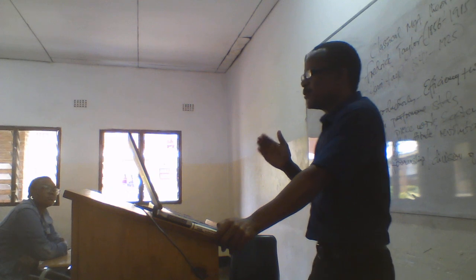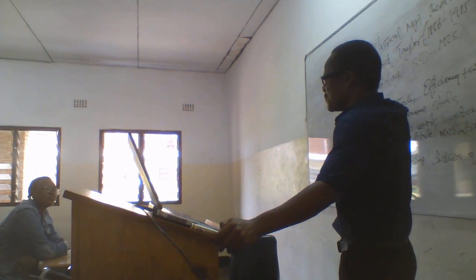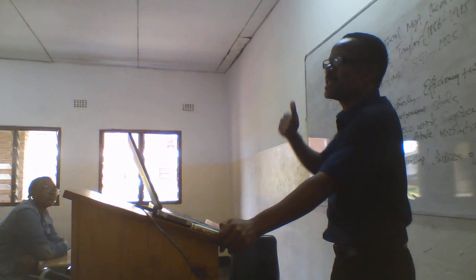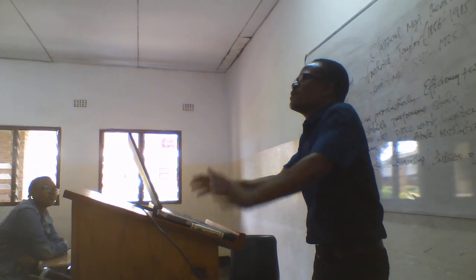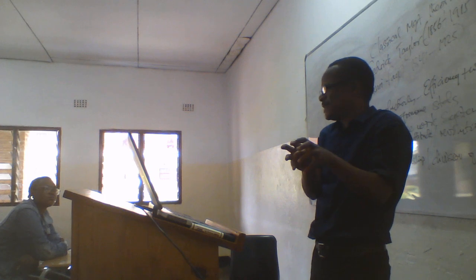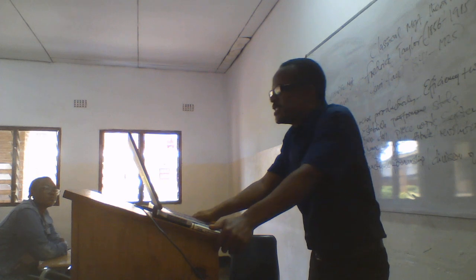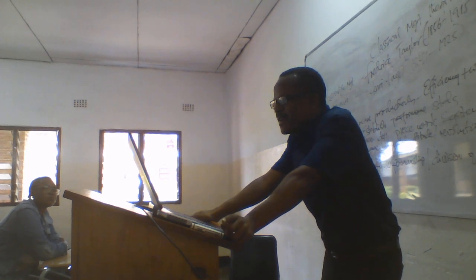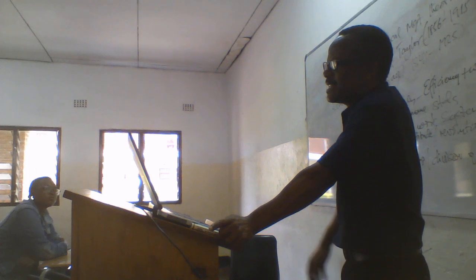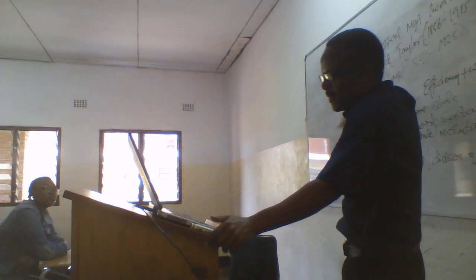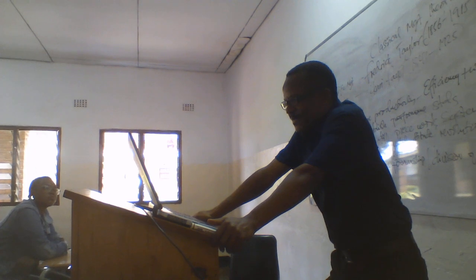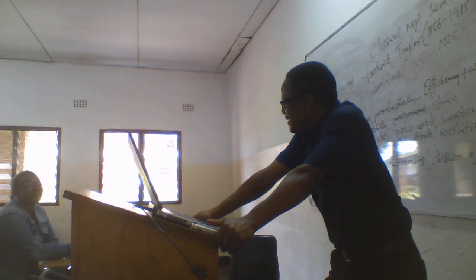As we move on and look at these other theories, they are actually criticizing one another. They say, no, theory two will only concentrate on this. What about this other aspect? That's what a theory does. So the very first criticism about Frederick Taylor's scientific management theory is that he treats humans like machines. Is that true? Yeah, it is, isn't it?